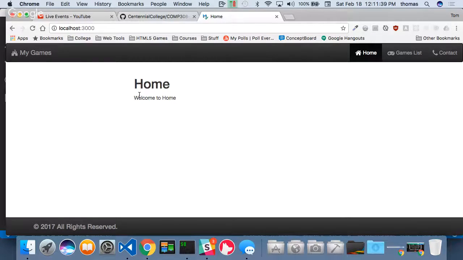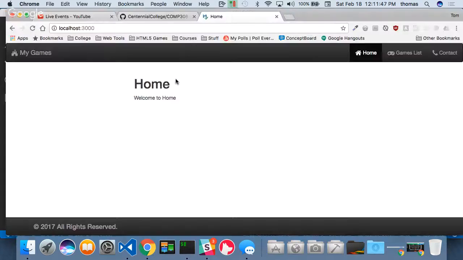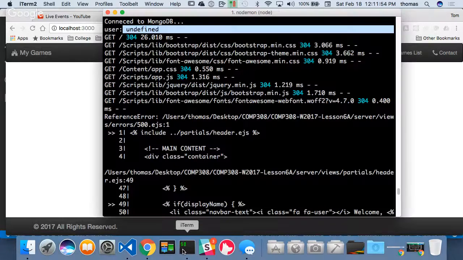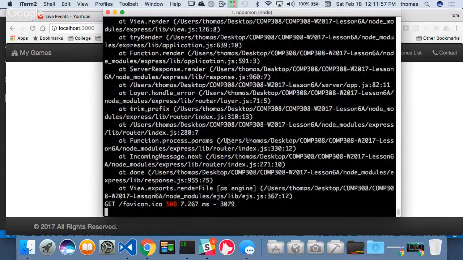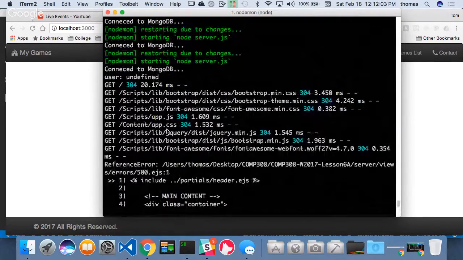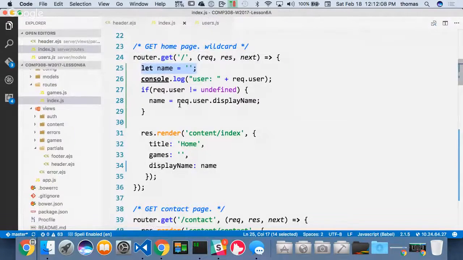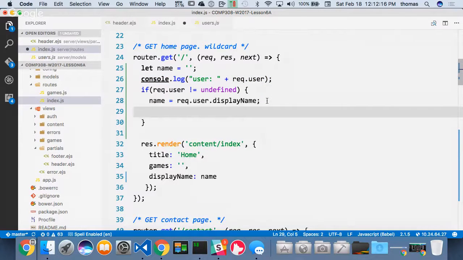Okay, but then wait a minute. What's this mean? Okay, go back. Just follow me for a second. So we've saved it and refresh. Cool. Let's go back to here, and we go up to where it says user undefined. If you want to check this, we can also check it here. We'll console log here, and we'll also console log in here, so we'll say name is equal to whatever it is.